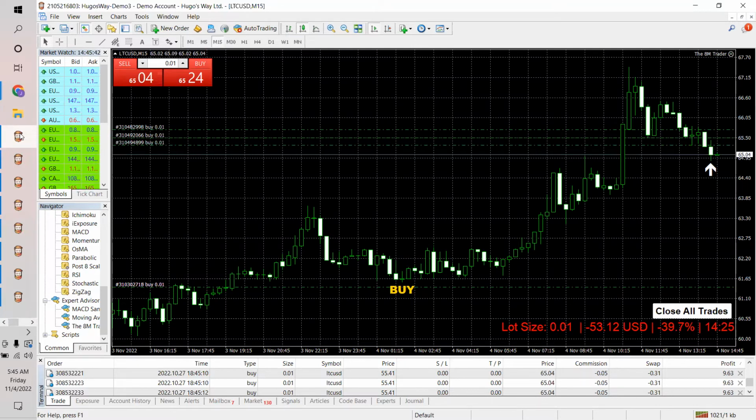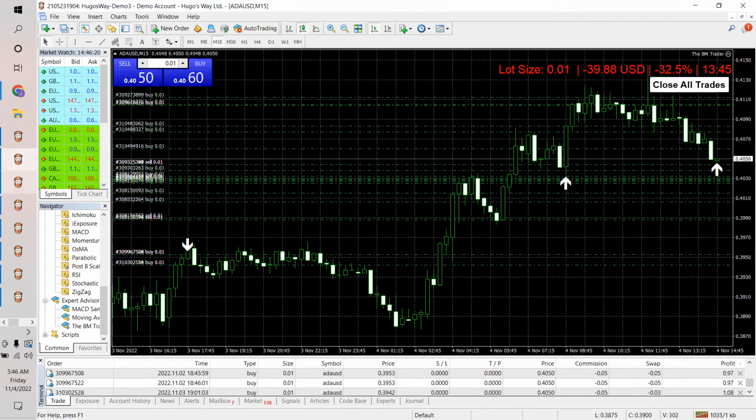So we take another buy trade. The concept is when price goes back to break even, the other trades that were taken when we were in drawdown, the other 2 trades, will be in profit. So that will make up for the fact that we're in drawdown. We don't necessarily need to rely on the first trade to be in total profit to make a total profit in a sense. So long story short, 2 trades will be in profit, while 1 trade will be in break even status. So we've gone ahead and placed 3 buy trades with LTC USD.